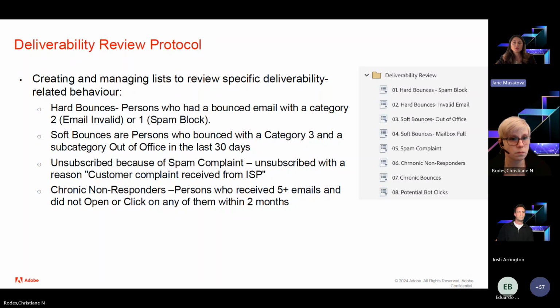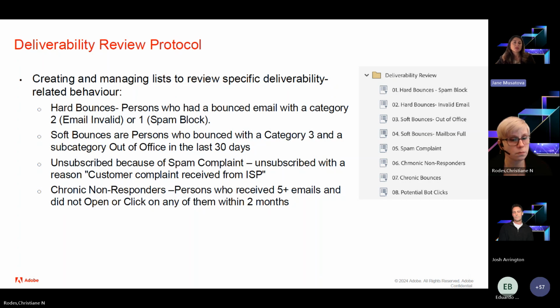Now, this all could be reasons for someone to mark you as spam. And what we want to do is we want to monitor those hard bounces in the smart list and break them individually by the reason for the hard bounce. And that can help you later to also manage them in your programs.